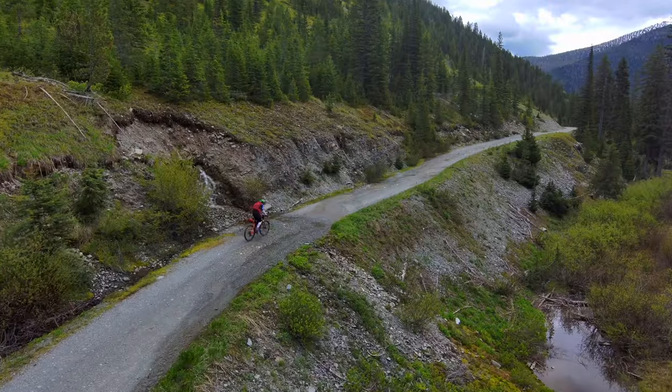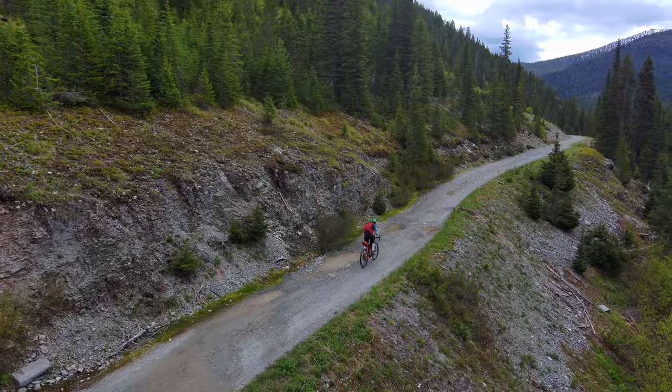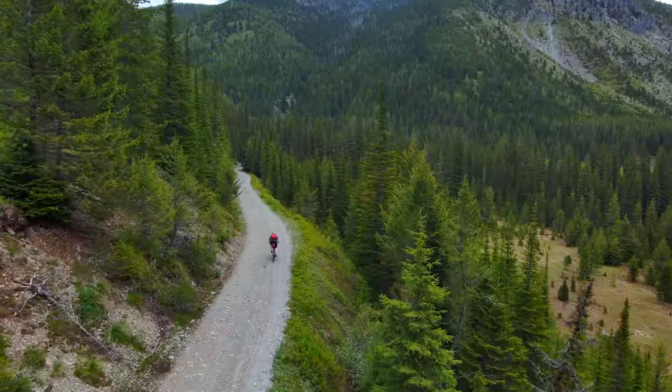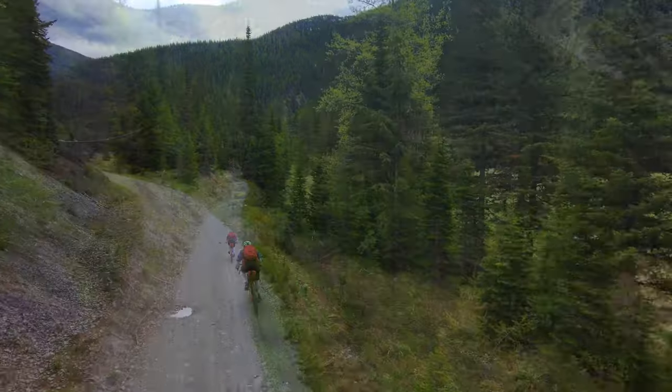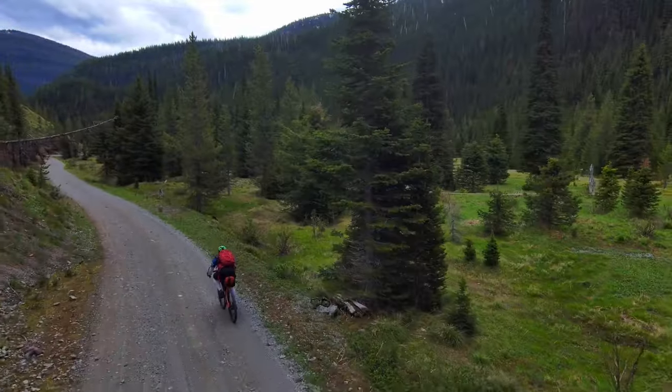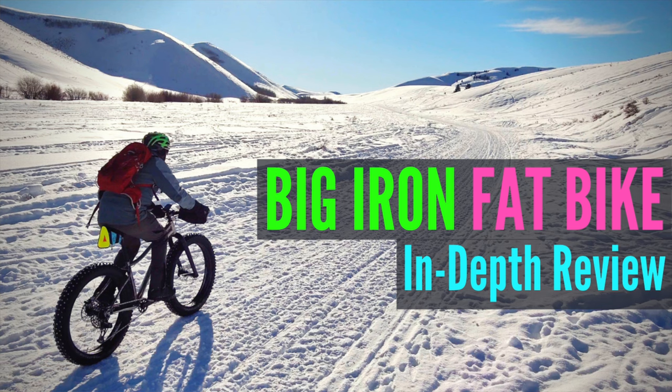Don't you love new bike day? Well today kind of feels like that, but not quite. My trusty Salsa Cutthroat Sonny has been feeling pretty tired lately after many relentless years of devoted service. I've secretly — or maybe not so secretly — been dreaming of retiring her and adding a new bike to the quiver, especially with the spring weather coming and the dirt drying up. But I just got a new fat bike earlier in the winter, so another new bike just isn't in the cards right now. I'm sure many of you can relate.